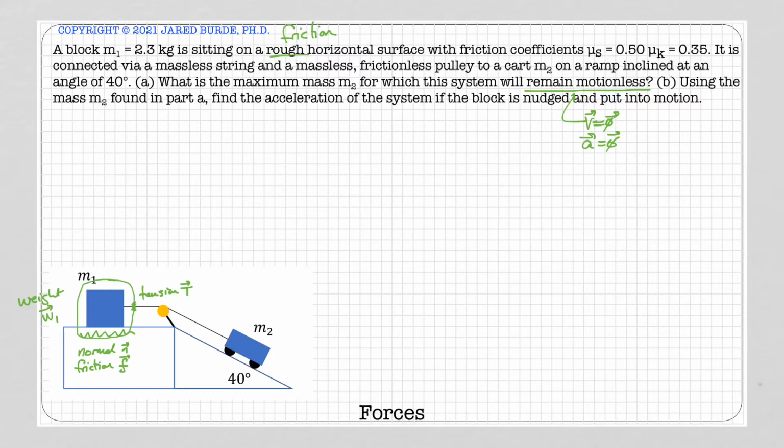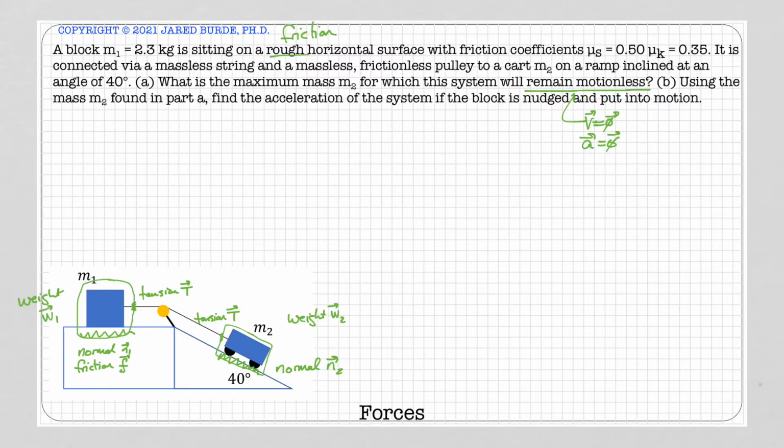We'll do the same thing for the other block. I'll draw a circle around it and identify points of contact. Here I'm in contact with a surface, so I have a normal force. I'll call this N2 to distinguish it, and I'll go back and call the other N1. Oftentimes I would have friction, but here I have a cart on rollers, so we're going to assume that friction will be 0 in this case. I also have a rope there, so I'm going to have a tension. And then finally I'll have a weight, W2, for the weight of block 2.